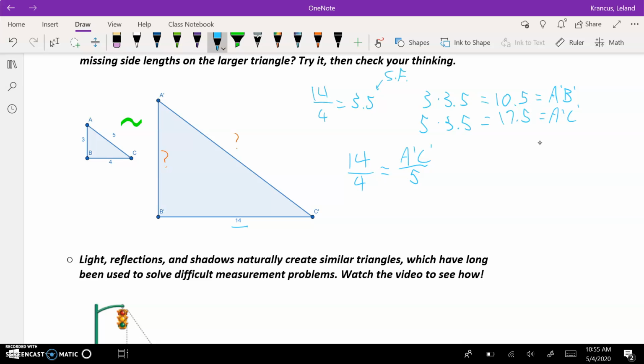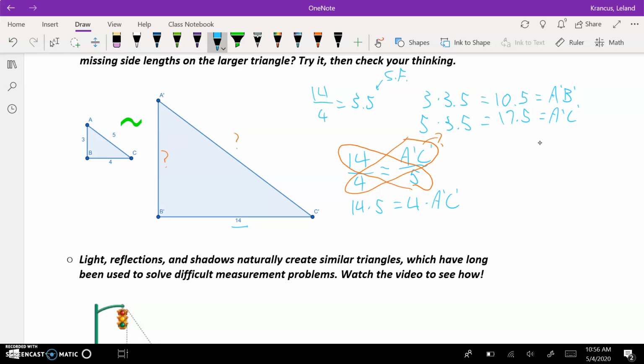So we know that this is a proportion. It is an equation relating two equal ratios. So the ratio of the hypotenuses should be equal to the ratios of the long legs of these two similar triangles. And so we know that the cross products are equal since this is a true proportion. So that product should be equal to that product. And remember this AC, that was one of our question marks, right? So we know that 14 times 5 should be equal to 4 times whatever AC is. And the long ones, the little apostrophes. And so now what we actually have is an algebraic expression with one missing piece.